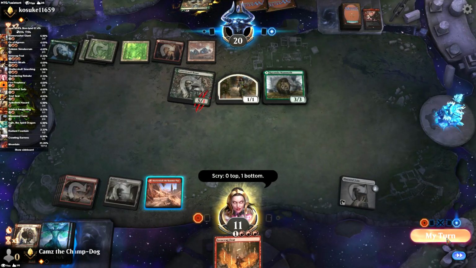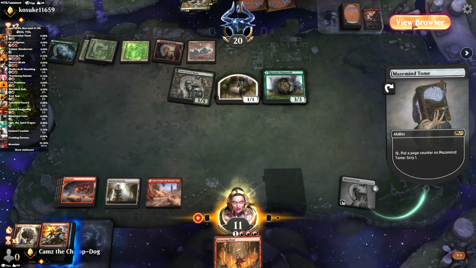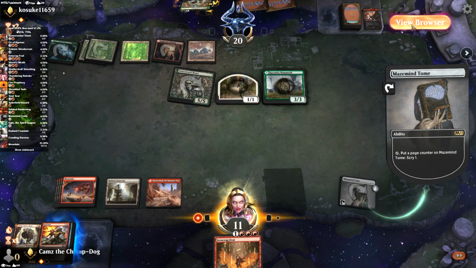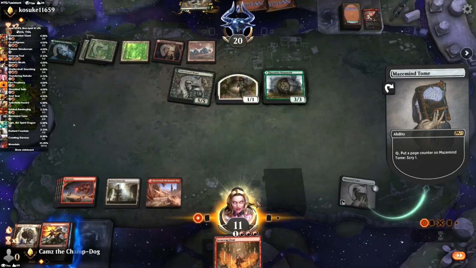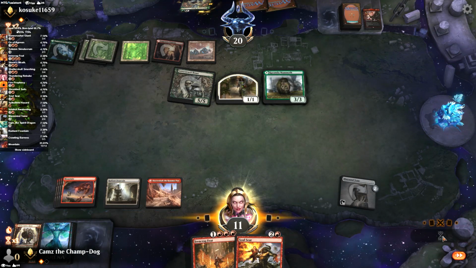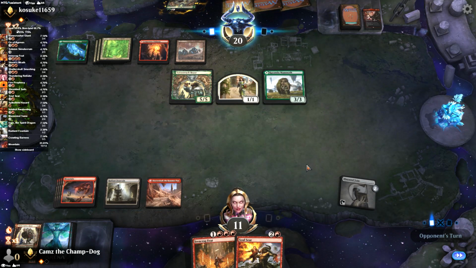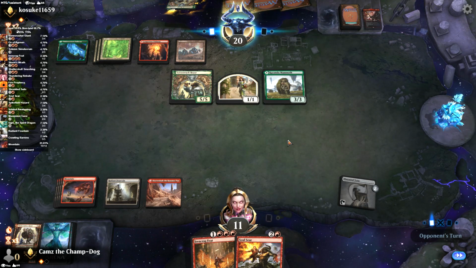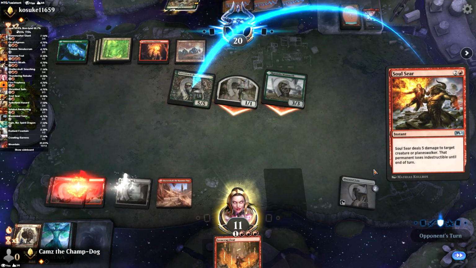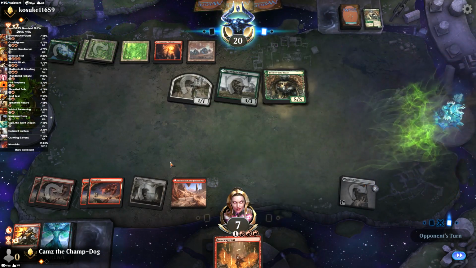No, you're not good enough right now. It buys me a turn. I guess I have to keep that there. So if I see a Fabled Passage, I'm obviously going to Soulseer the Mammoth in response. Okay, no passage. So I'm just going to tag the beast here, prevent the most damage. Taking 4 sucks, but it's where I am.